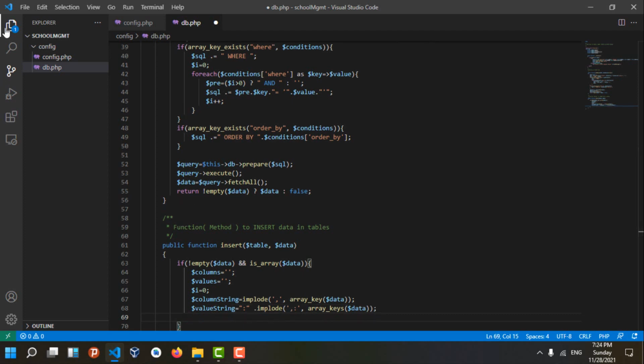So we can write the SQL statement, which will be insert into. So we'll find the table name from the parameters, that's why $table, and use brackets where the column strings will be, and we'll get the values from the value strings.